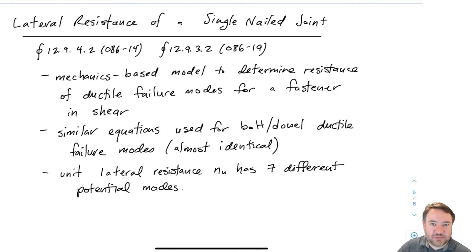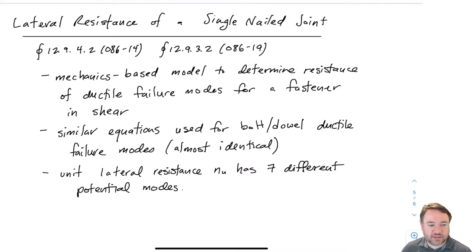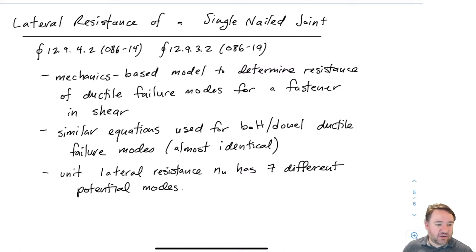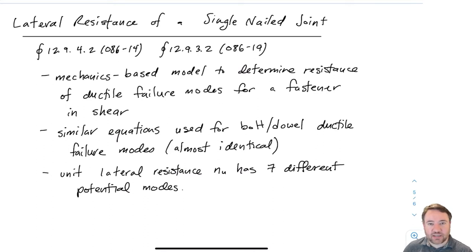Welcome back to wood engineering. I'm Jeff Orochko from Carleton University. In this video we're going to continue to talk about how to calculate the lateral resistance of nailed connections. In the previous video we looked at the geometry aspects — what nailed connections look like, what embedment lengths and wood sizes are required, and how to check adequate spacing of the nails. In this video we're going to figure out exactly how to calculate the strength of these connections.